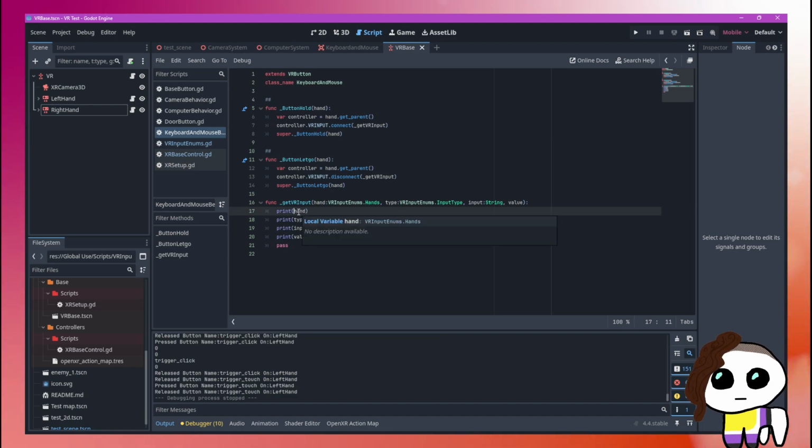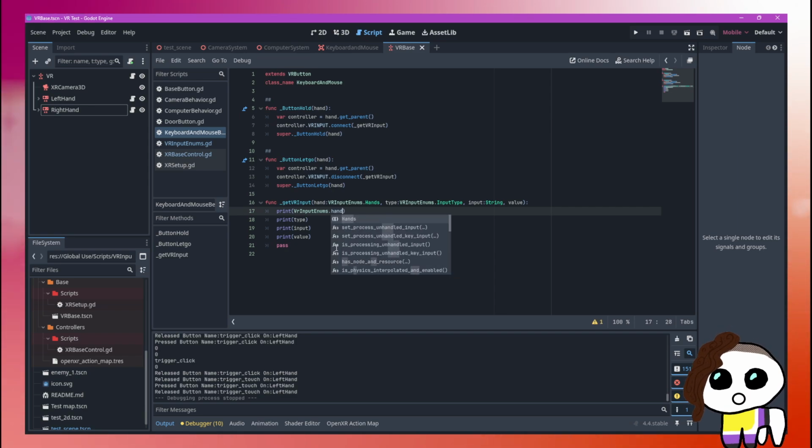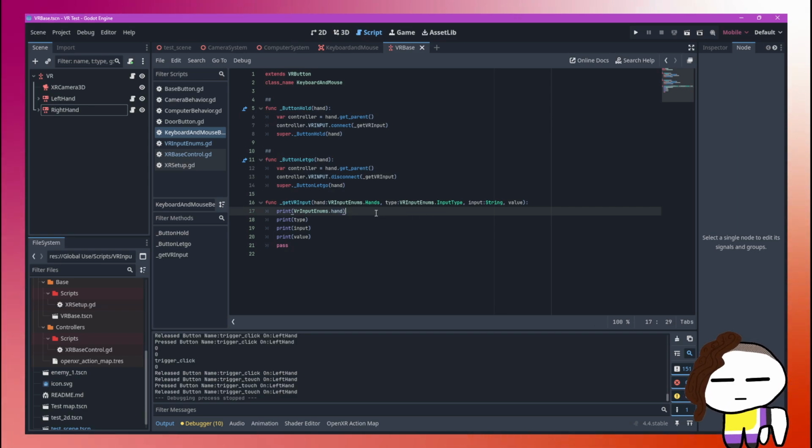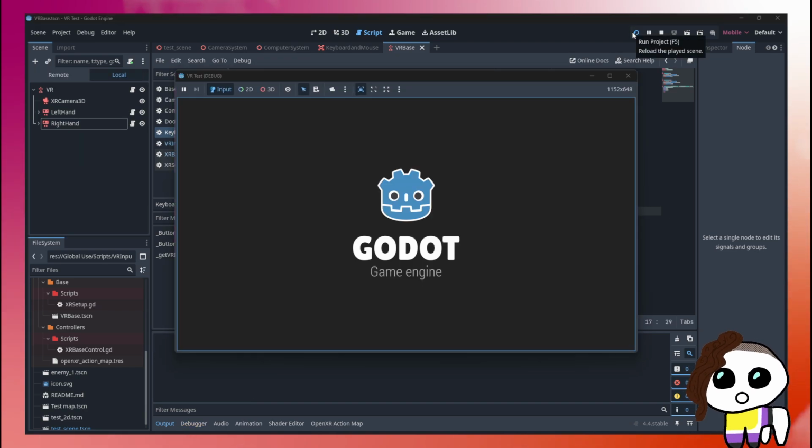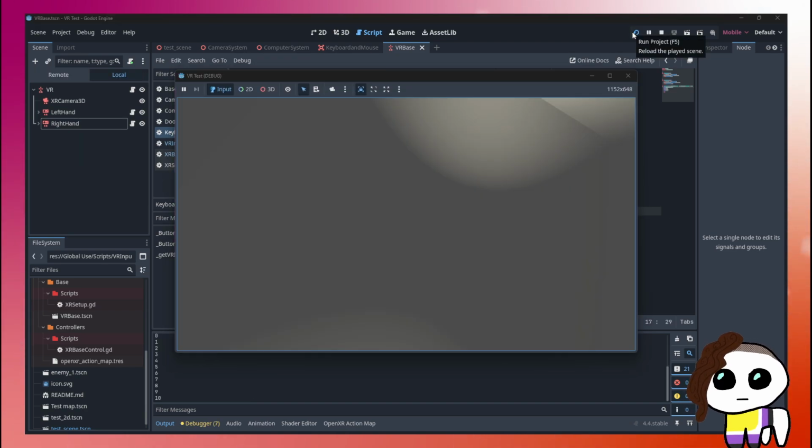Hand. Can I get vr input enums dot hand? I wonder what that would give me, if that will give me left or right. That's my question. Will that give me left or right?